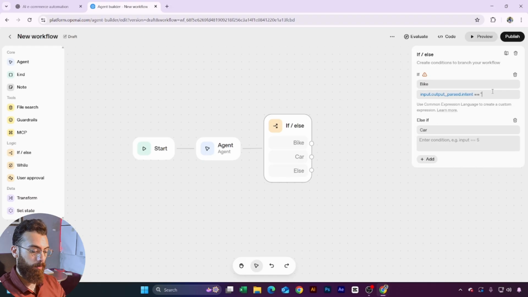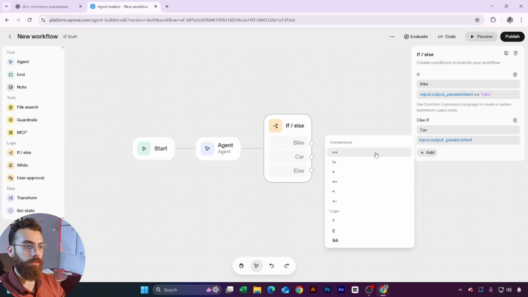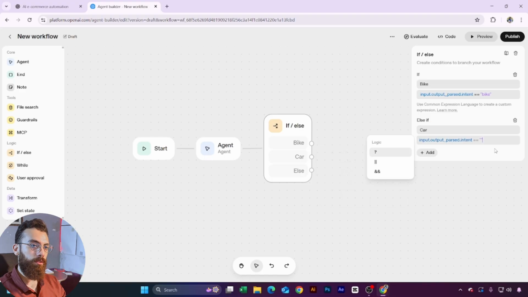So just add quotation marks, and inside them I will write bike. This is the value that we have used in this JSON file. I will do the same over here, equal to, and then quotation marks car.